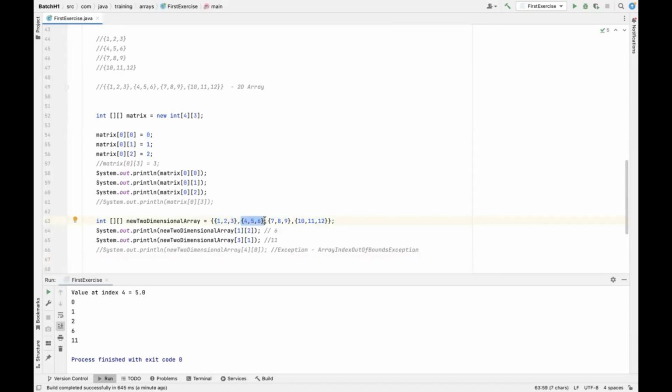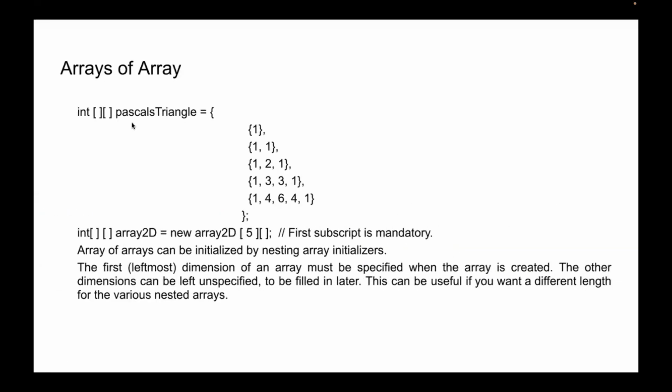Now there are ways where we can create arrays which have a different number of elements. Say the array at index 0 has just one element, this array has two elements, this array has three elements. The number of elements in each individual array can vary. So this is what we have created here.